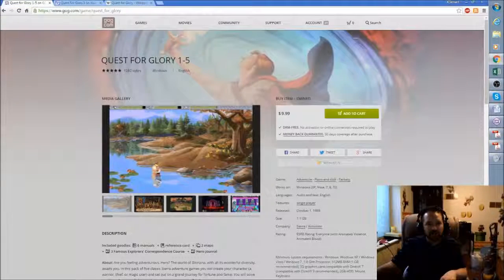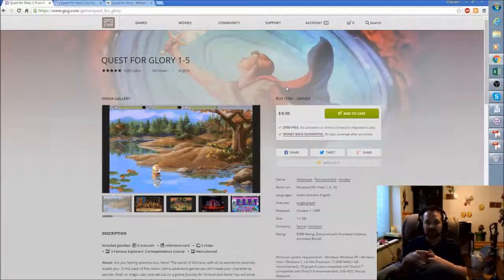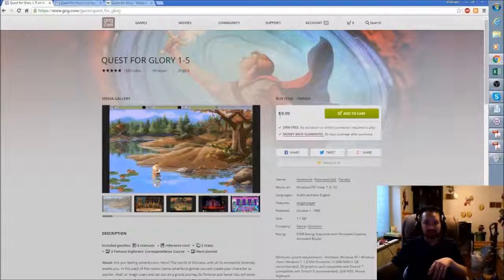So, right here, we have Quest for Glory 1 through 5. If you're looking for this, you can see 12,000 votes, 5 stars out of 5 stars. It's a really, really fun series, and you can go and check it out, except for the last game or two. It's $10, or you can wait for a sale. But you can find it at GOG. Just go to GOG.com and look for Quest for Glory. It'll come right up, and you'll get all 5 games for 1 low price.